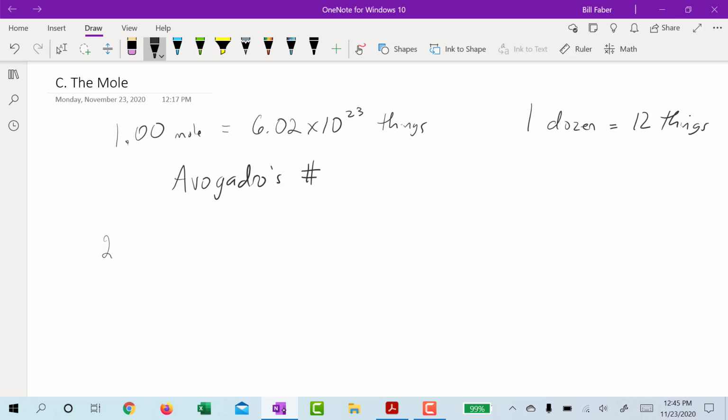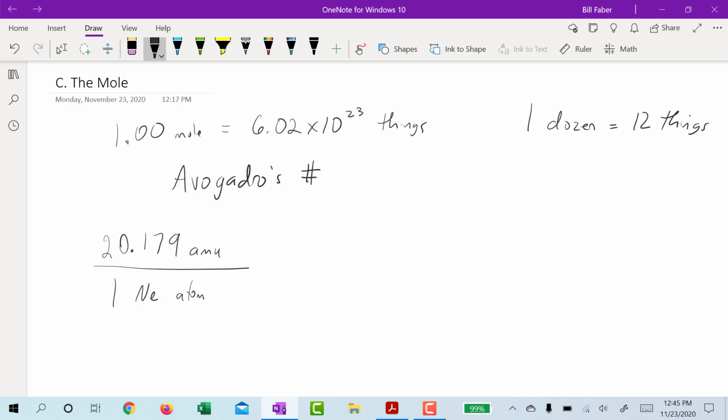And since I was talking about neon, I'm going to use neon again. With significant figures, this is probably not going to work out perfectly, but let's say that number underneath neon, I told you, is the number of AMUs in one neon atom. And I kind of wink when I say that because no neon atom weighs that much. We've already gone through that. So on average, it's a weighted average mass.